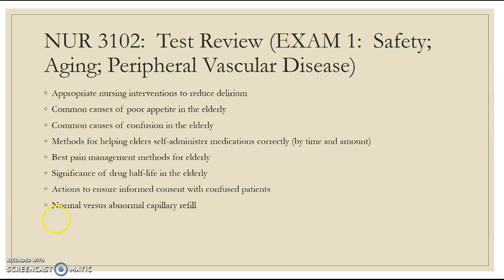There are a lot of ways that people have devised to help elderly people self-administer meds correctly. Your book gives some very good examples of that. One of the key things, when they're getting several different meds but all at different times, like some of them once a day, some twice a day, some 3 times a day: if you can come up with a color coding system for the bottles that lets them know this one I take twice a day, this one I take 3 times a day.